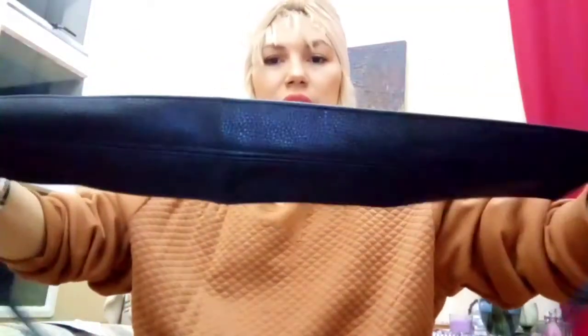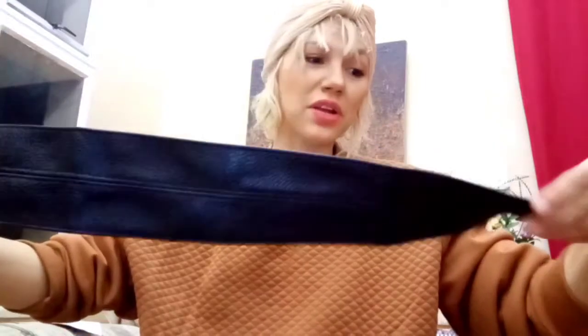The next belt is also a black belt — it's a self-tie belt. So it doesn't have a buckle or the little holes that you put it through. I doubt it's leather considering the price, but what I did like about it is the fact that it's a self-tie belt, so you can really pull it in as tight as you want. Beautiful, I think, to have as a waist belt. It's lovely and soft, which I think for a self-tie belt is kind of important, because it would be terrible to have a really hard, thick belt cutting into you in your middle.